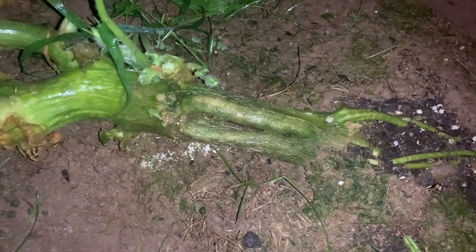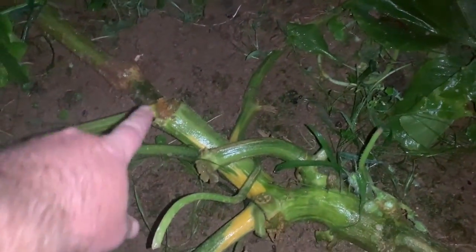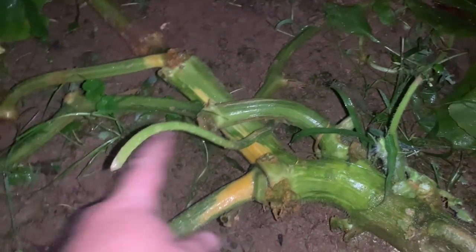She twisted really bad. You go back and look at my first videos of these plants this spring, and you'll see. She twisted, that was a split that was in her when she twisted. Look at all them big roots coming off her. Anyways, she continued to twist and put a bunch of her secondaries, see how it's twisted like that? A bunch of her secondaries went off this way and not many went off that way until she got up. There's one right there. This one was supposed to go that way, but it came up and over and I couldn't get it to go back. So I ran it up that way.